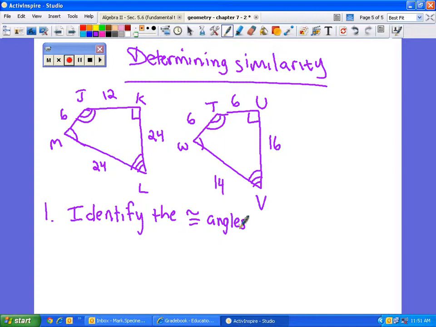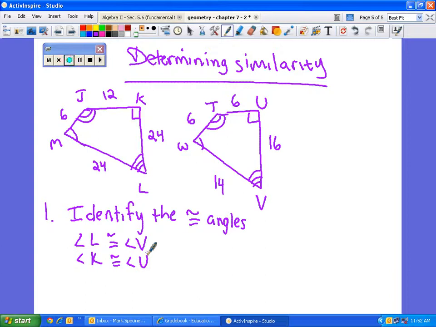So give me a pair of congruent angles, Jonathan. Angle L and angle what? Alright, so angle L is congruent to angle V. Good. Riley? So angle K is congruent to angle U. What I do suggest you do is make sure that you keep all the angles of your figure on the same side of the congruency symbol. In other words, we started with the angles on this figure. Keep all those angles on the left side of the congruency symbol.